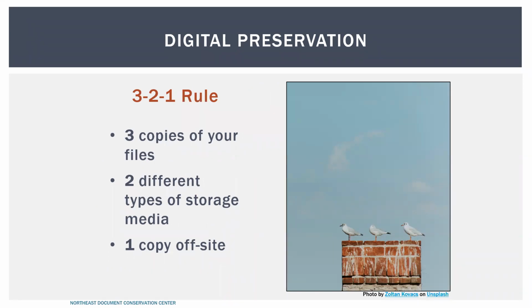For digital storage, we'll take a fairly simple approach and one that's quite effective, and it's easy to remember. Some of you might be familiar with this. Depending on your goals for the collection, you can choose to adopt the 3-2-1 rule of storage for these digital items. That means 3 copies of your files on 2 different types of storage media with 1 copy offsite. You might have digital preservation practices in place at your institution.